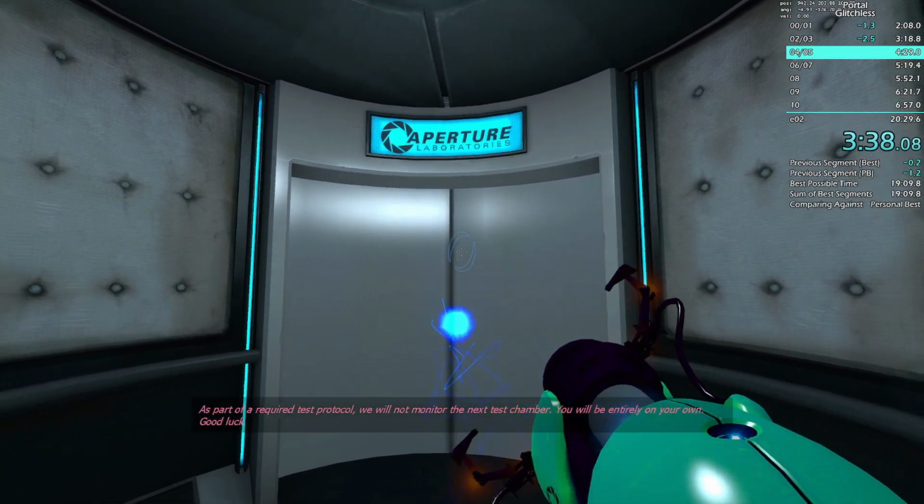...the vital apparatus and will deliver a weighted companion cube in 3, 2, 1. This weighted companion cube will accompany you through the test chamber. Please take care of it. The symptoms most commonly produced by enrichment center testing are superstition, perceiving inanimate objects as alive, and hallucinations. The enrichment center reminds you that the weighted companion cube will never threaten to stab you and, in fact, cannot speak.